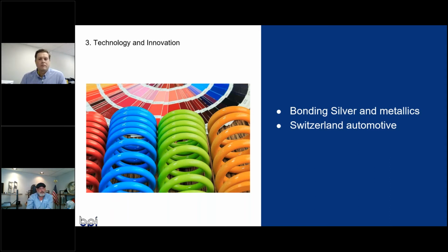But in those days, we made straight epoxies, straight polyesters. We did not have a wide range of colors. Today, if you look at an RAL chart or a Pantone chart, and you see 1,000 colors, we can make those in powder coating today, where we couldn't 38 years ago.